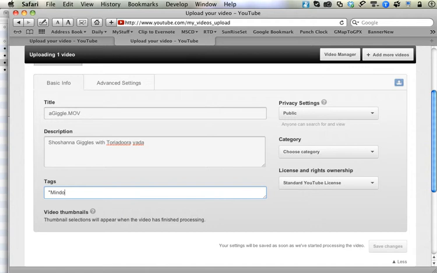Okay, and then you can put in some tags, and we'd want to be consistent with the tags, so I always put Mind on Physics. Use quotes if you're going to have spaces and multiple words. And here, Giggle Movie. And whatever other tags. And normally I try to do Mind on Physics and then whatever experiments or topics are being discussed, and write that in multiple different ways so that people searching can find this.